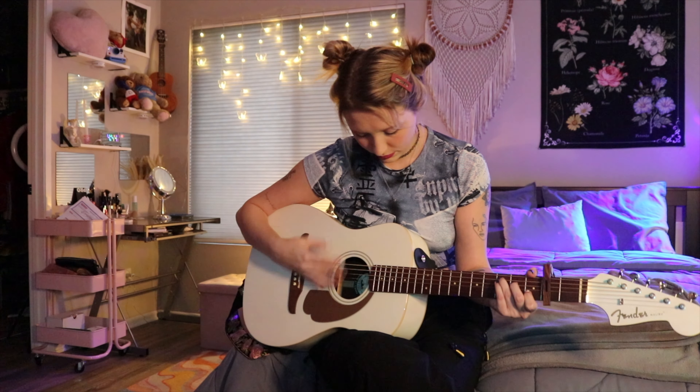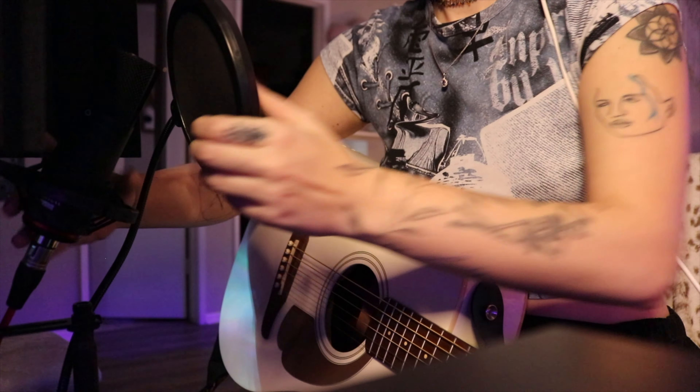Then once I'm pretty comfortable playing the song on the guitar and I've finally found that sweet spot and it's sounding pretty good, I come to my studio space, which is right in front of me — with my microphone, speakers, and new computer setup. I'll just mess around with it. I'll lay down the guitar track, then I will lay down the first vocal. Maybe it takes me two, three, four tries to get a good bass layer, and then I will layer the vocals from there.